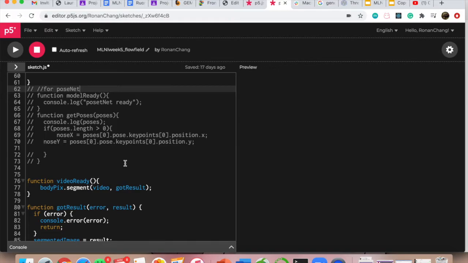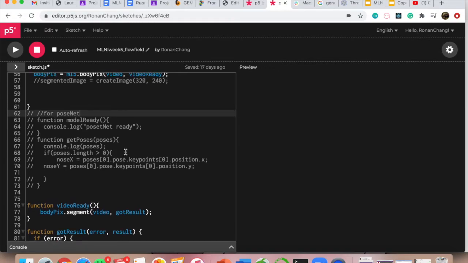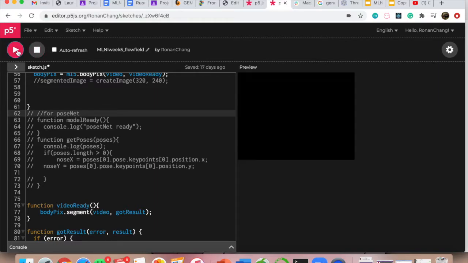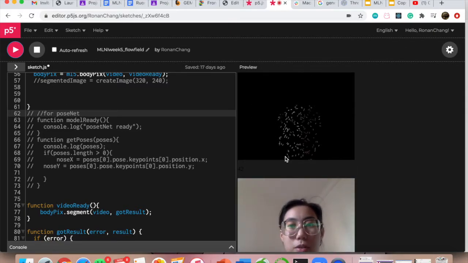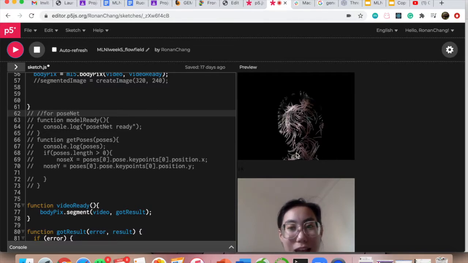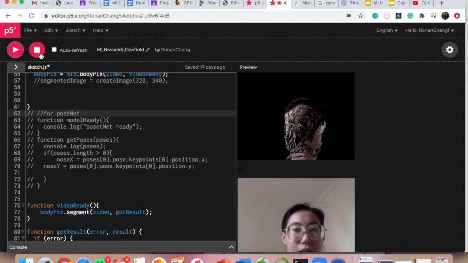I tried that, but I still decided to use the live video because it gives you that flowing motion. You can see the particles moving, and that is the beauty of this sketch, because a flow field is supposed to be moving, right? That's the part that I like the most. So I still decided to use live video as an input.